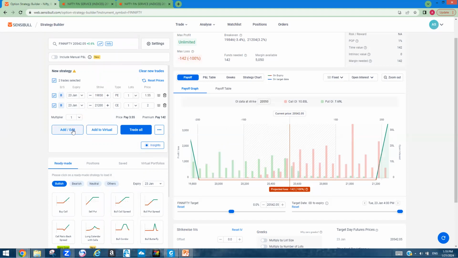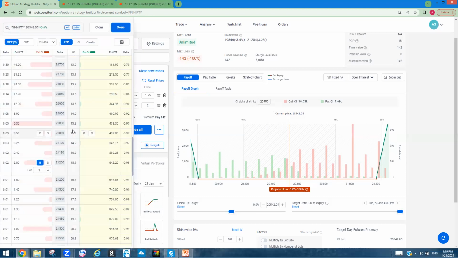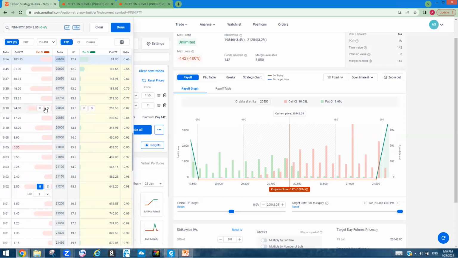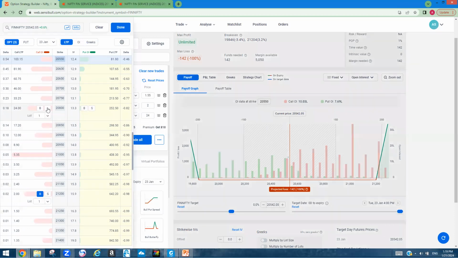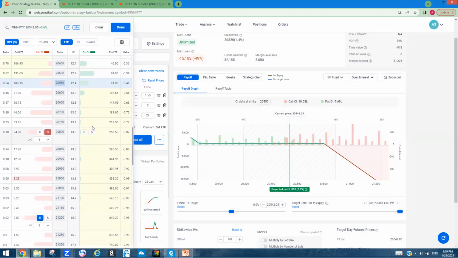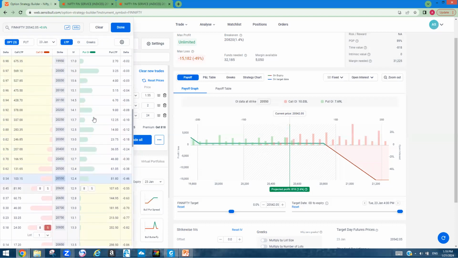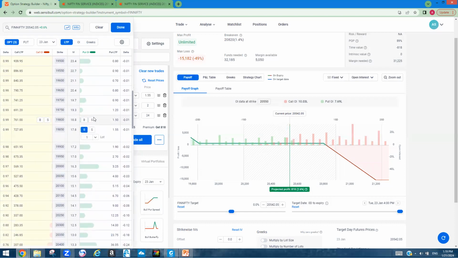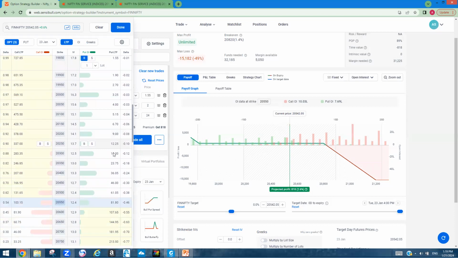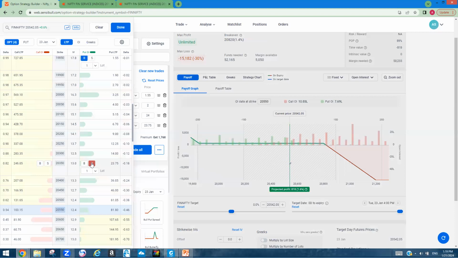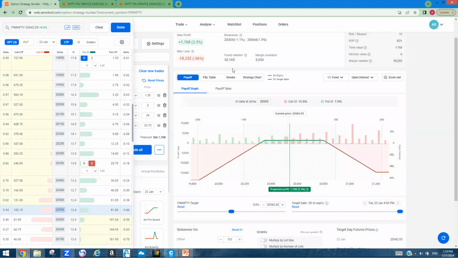Now again, there is another way, if you know what a straddle or a strangle is. I go for a strangle, it is better for beginners. You can sell the 24 rupees call option, whatever the price is at 11 o'clock, and another nearby 24 rupees put option. So now what we have made is a strangle with 52,000 fund required.